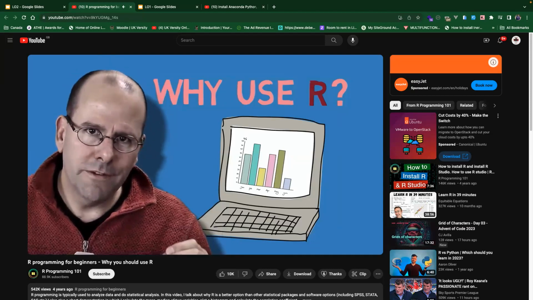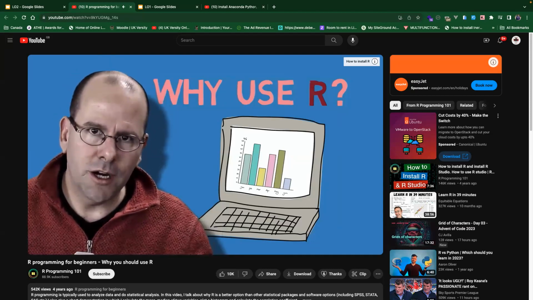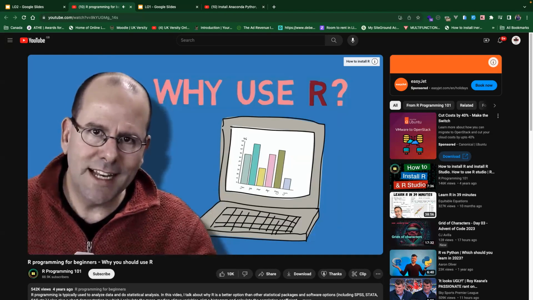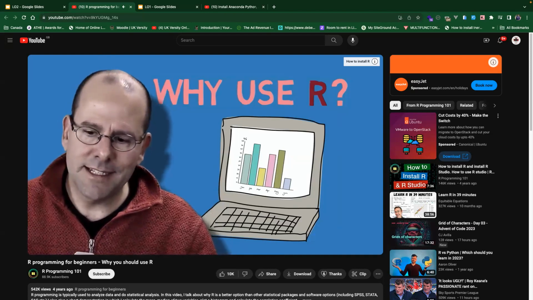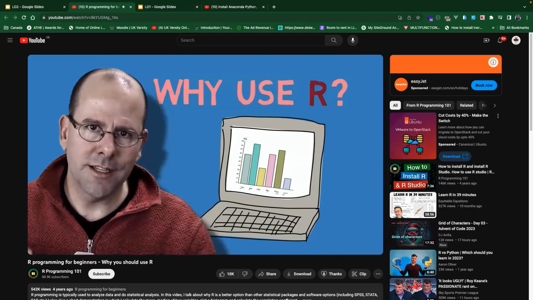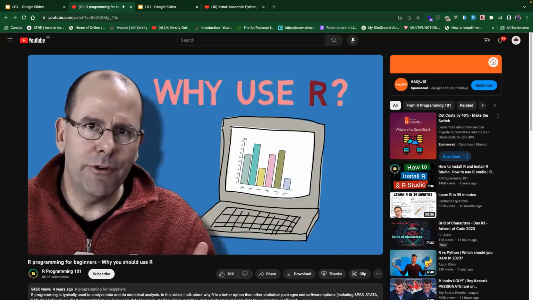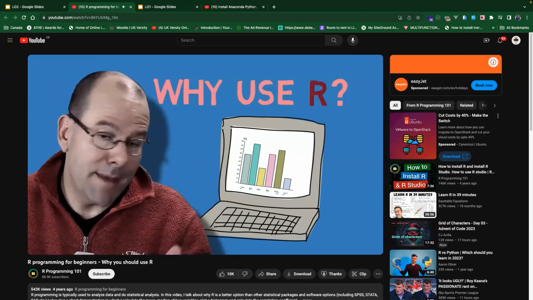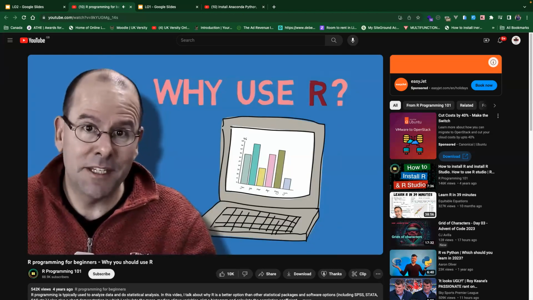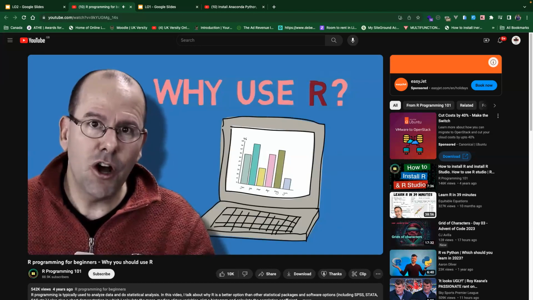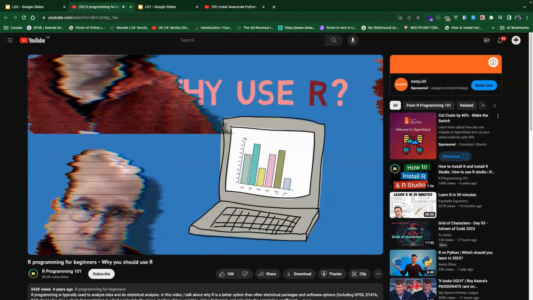The importance of using code when you do data analysis is that your analysis is reproducible. Somebody else can see exactly how it is that you got to the answers that you got to. Added to that, you've got the ability to collaborate with other people, and they can look at what you've done and make suggestions or changes or identify mistakes in your analysis. And you can't do that with a point-and-click system.